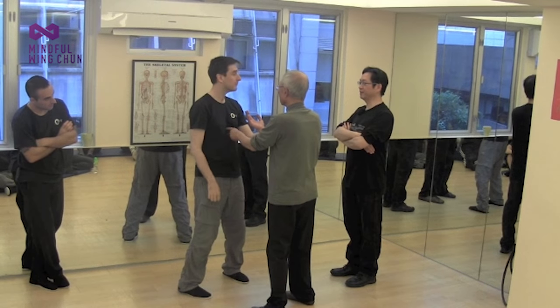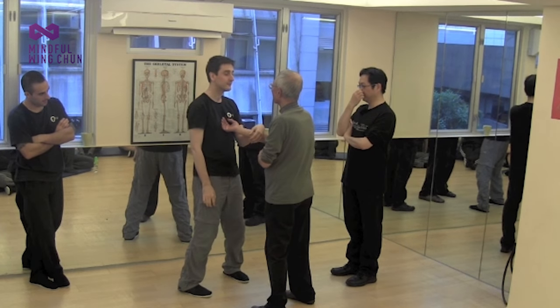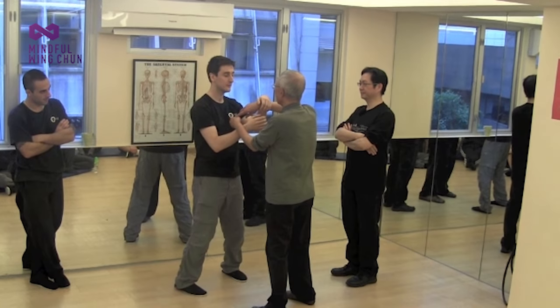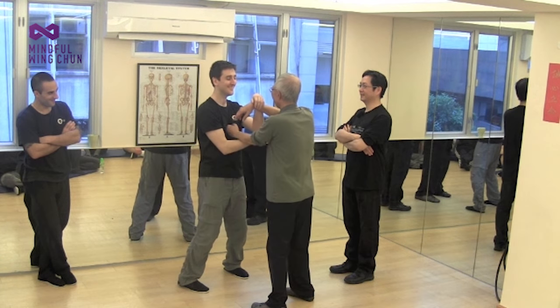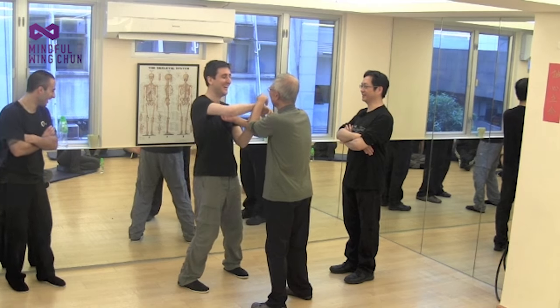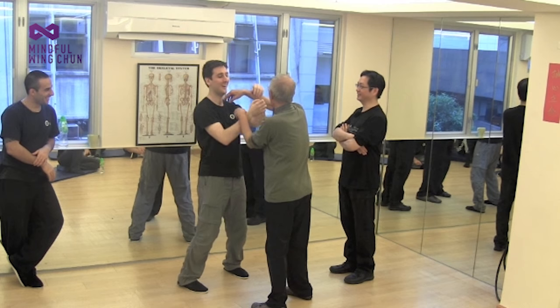Press it down, relax down, and the elbow goes towards your target. And the forearm, your target, the same target. Aiming at target, aiming at target. Chi sau is always aiming at target.